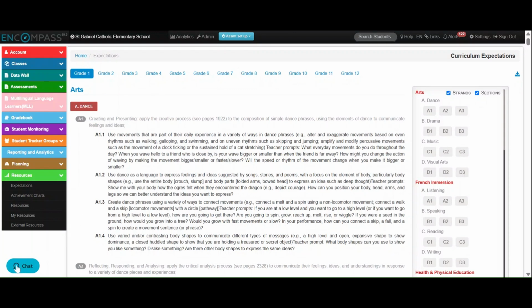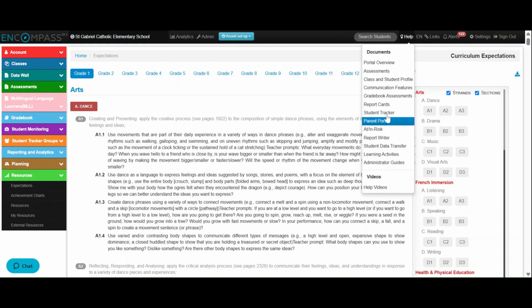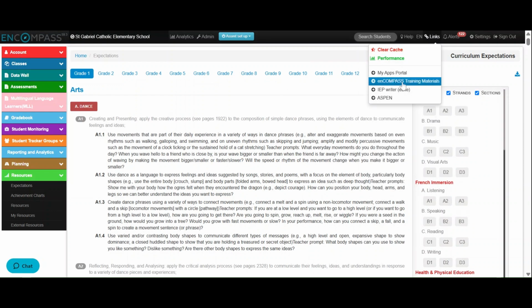On the far bottom left-hand corner, there is a chat box area that you can connect with Compass for Success if you have any questions or wonderings. In the links section on the top right, within the black ribbon up here, click on the links, and if you head to my Compass training manuals here, you'll see our board resources. There are also the Compass for Success resources that are general portal supports, but our WCDSB Compass for Success site that's housed in the IT service desk.